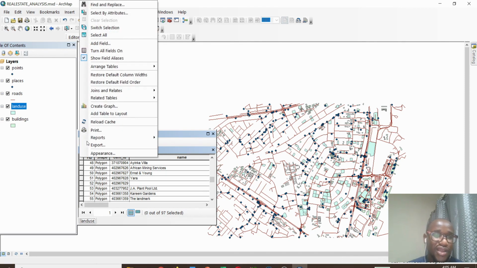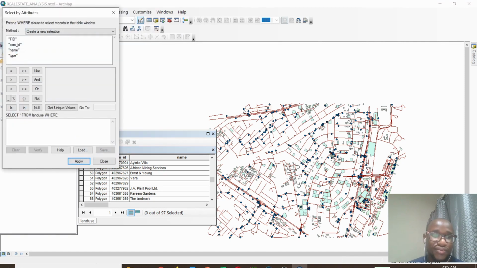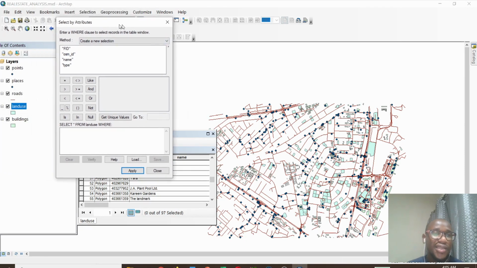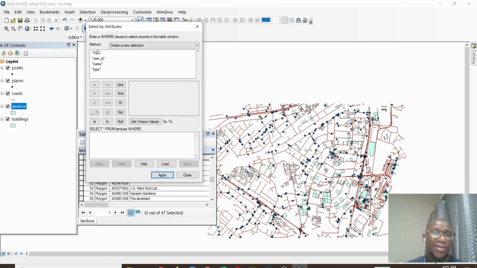So come to here, select by attributes. So I want to perform a special query. Enter where clause to select records in the table window. Create a new selection. Take this one and double click on the type.